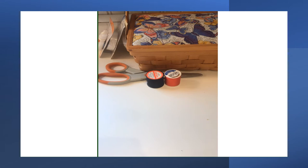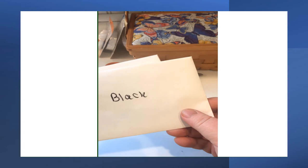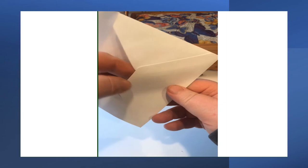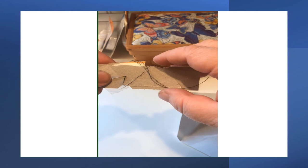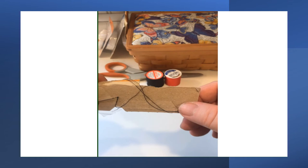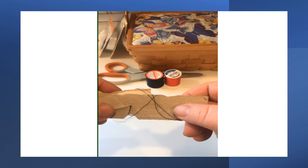Another option I really like is simply asking a friend or loved one to pre-thread some needles for you. I've done that here — I have envelopes marked black, navy, and white in front of me. Inside each envelope, a needle has been pre-threaded and wrapped around a piece of cardstock — in this case, a cereal box top. You could use a paper towel roll end or index card. I recommend wrapping it rather than leaving it loose so it doesn't tangle, and I've secured the needle with a little tape to avoid getting poked when removing it.